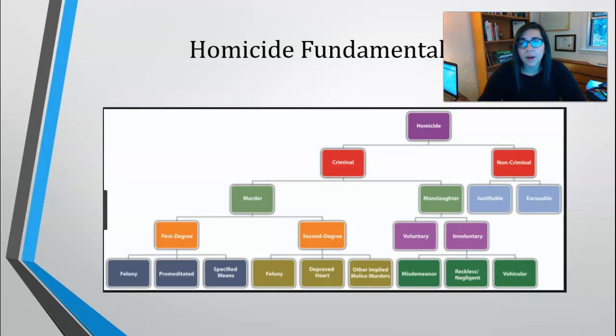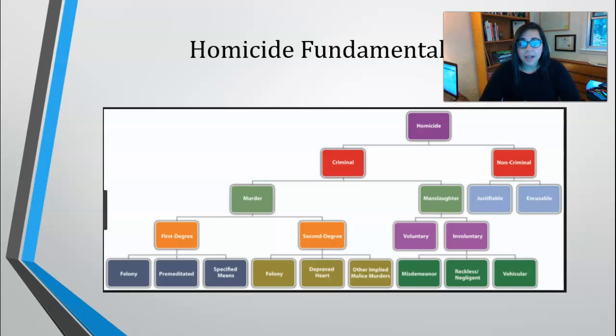A general overview of just the way that homicides look and how we categorize them. As you can see, homicide is at the top of this chart here. And then of course we have our criminal homicides, which we're going to be talking about in depth, and then the non-criminal side. So the non-criminal homicides are, of course, still homicides. It was a death of a person caused by another person, but because they're not criminal in nature, we're not going to be talking about those a whole lot in this section. We're going to be focusing our attention on the criminal types of homicide and the way that they're categorized. And as you can see here, we have murder, and then the different types of murder, and then we have manslaughter and the different types of manslaughter.